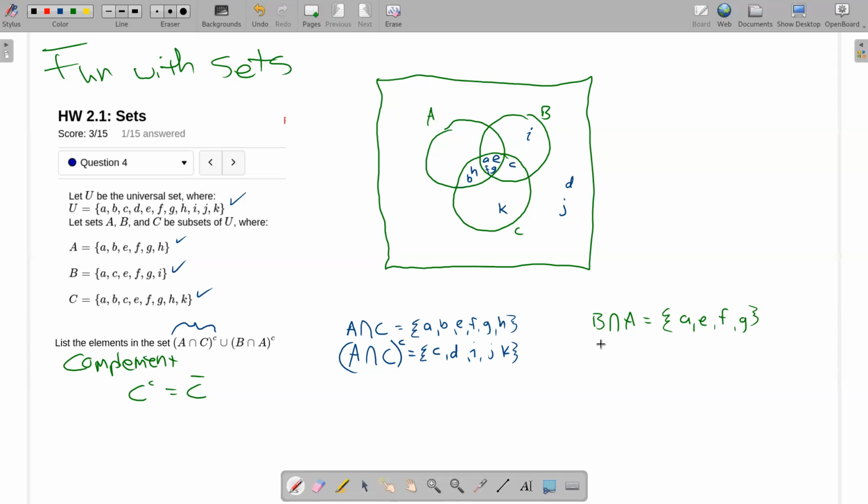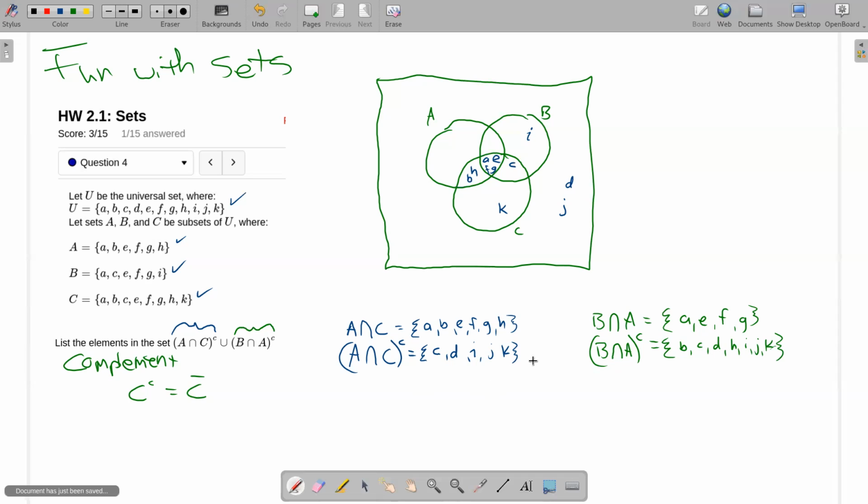And then once I have that established, what's the complement? So everything that's not in that subset. Knowing what our universe is, we can just look and get everything that's not A, E, F, or G. So we have A, so we need B, we need C, we need D, skip E, F, G, H, I, J, and K. All right, do I have all of the letters? A, B, C, D, E, F, G, H, I, J, K. Looks like I got them. All right, so now we know what this set looks like.